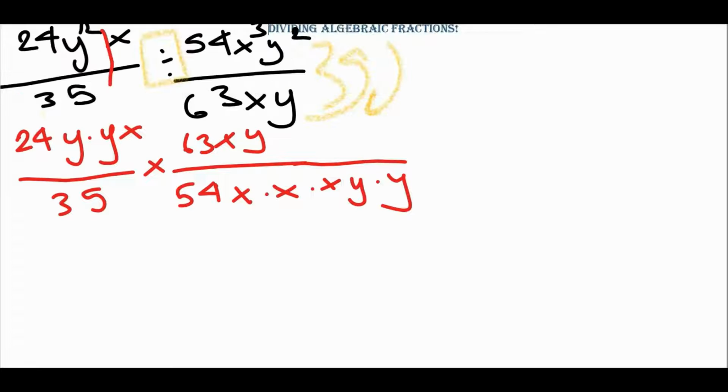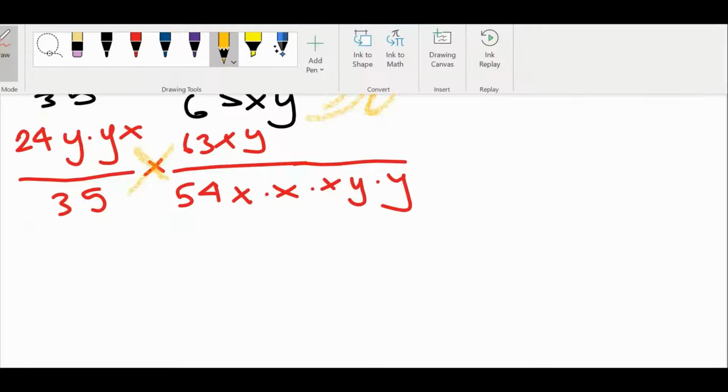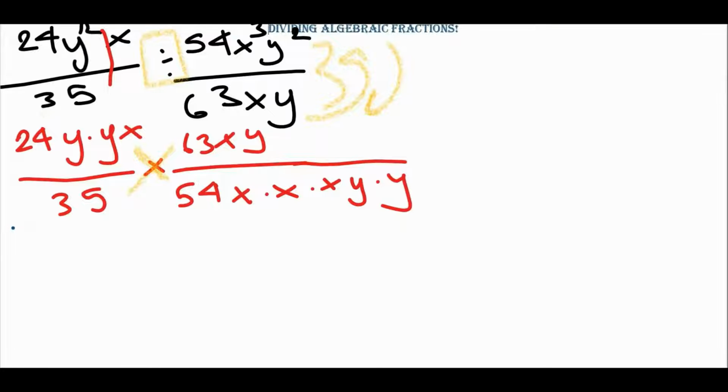to simplify this fraction, what we need to do is go in this kind of cross area, which is forming a multiplication symbol. Okay, so basically what I mean is you can cross off this x to this one x, these two y's to these two y's, and we can also simplify these numbers. Both of these numbers can be divided by 6. So 24 divided by 6 is going to be 4, and this number will be 9. We can also do the same with the 63, which will be 9, and this will be 5.